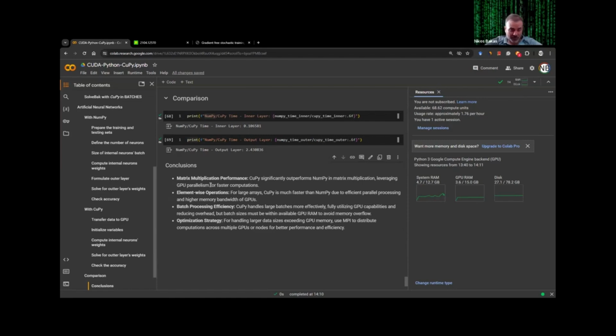That's why we prefer to send big data to the GPU. CuPy handles larger batches more efficiently, as we saw in many examples. And of course, if we have larger data sizes, we will need other frameworks like MPI to parallelize across many GPUs.